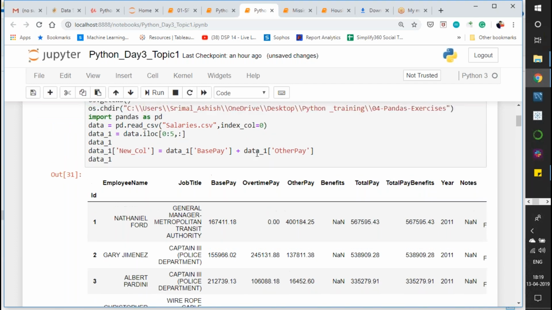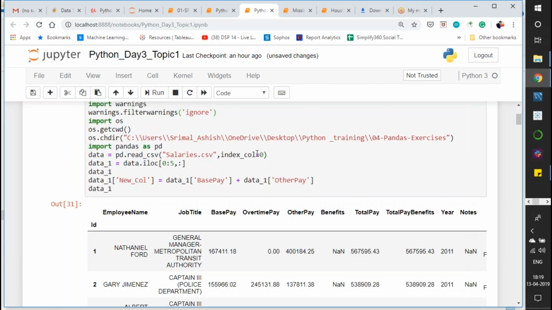So now in this way you can remove that warning. Okay, any doubt here then?